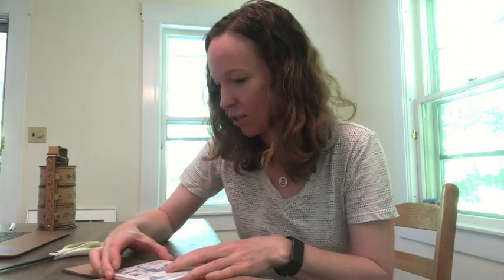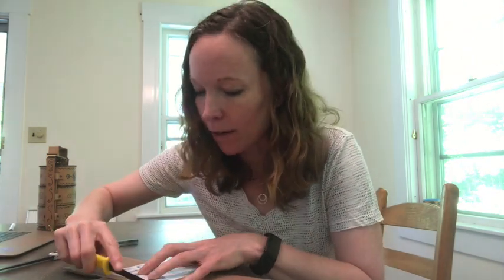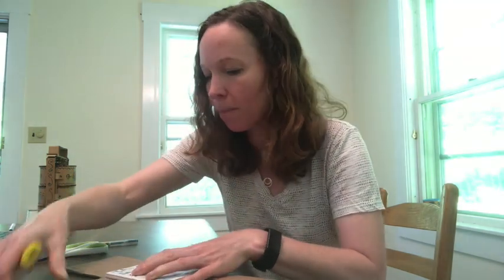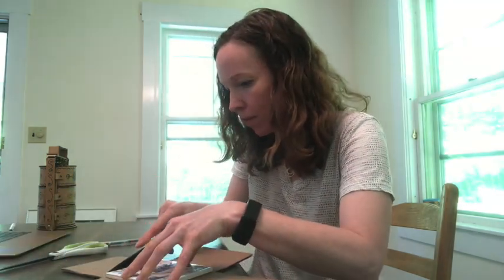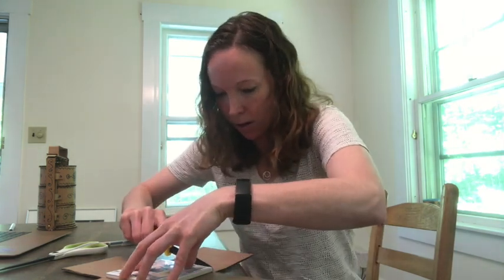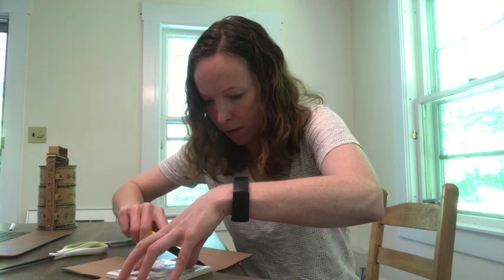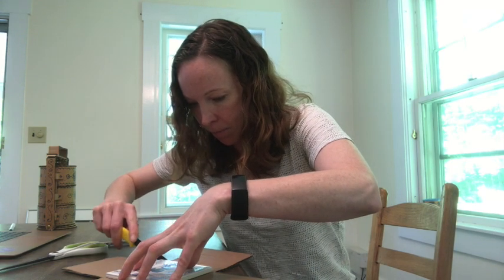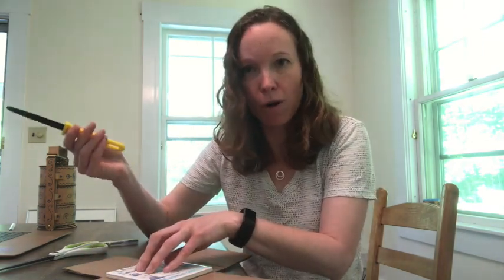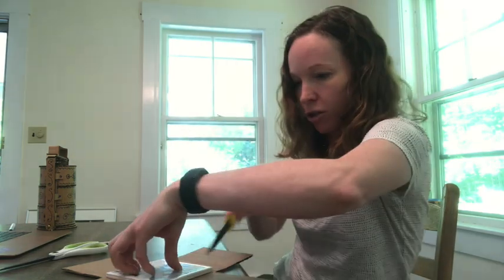So to score it, I'm gonna try to just cut through that first layer of paper and leave the rest of it uncut. So I'm gonna use my canary cutter and I'm just gonna cut lightly through. Oops. And if at any point you make a mistake, you can just sort of tape it back together. Or you can start over because you have more cardboard in your garage, I bet. I certainly do.